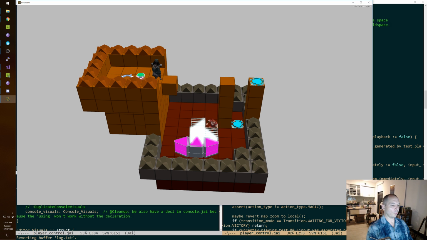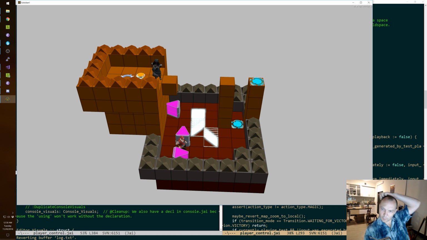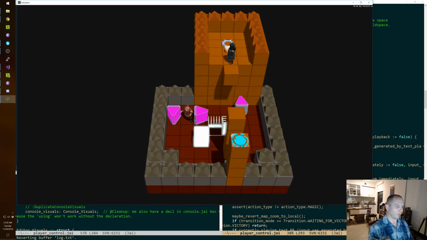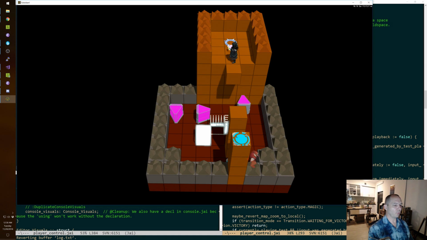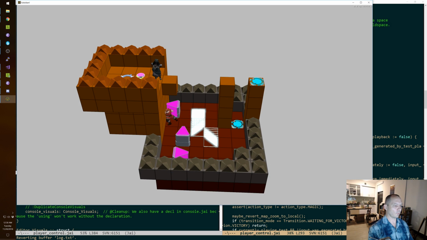Now, as a special bonus, we can also do this for the editor, I think. I don't know how the editor does. All right. See, I can change viewpoints and actually know where I'm going. It's great. It's almost like a video game.